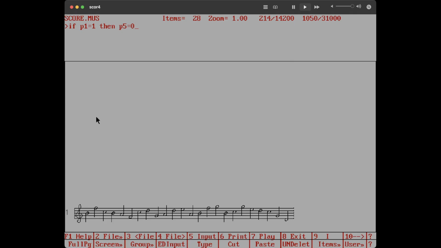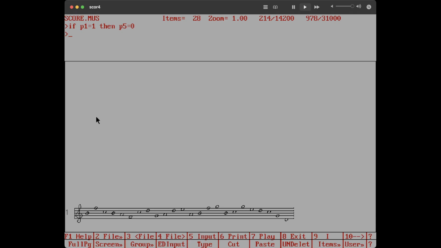It will also remove the accidental, so that's why I'm doing the accidentals later. It's easier to just remove the stems and add the accidentals later, since stems are the tens digit of parameter 5 and the accidentals are the ones digit. If I press enter, you'll see that the stems on all the notes disappear. Now we have all the note heads with no stems.